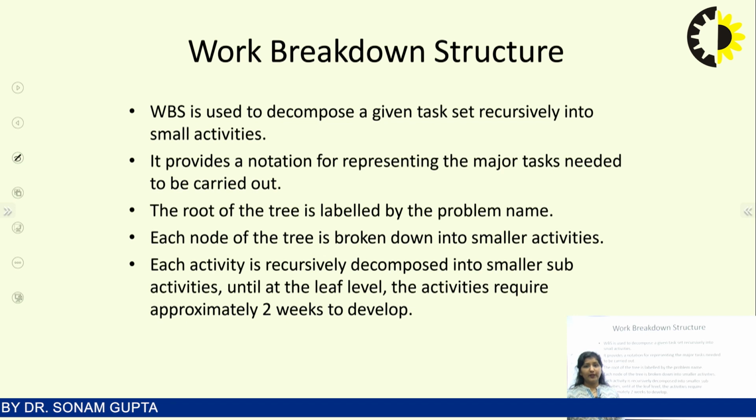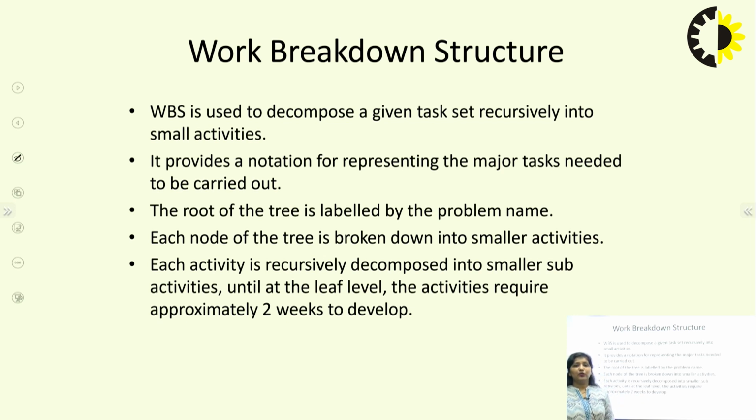It provides a notation for representing the major tasks which need to be carried out. The root of the tree is labeled by the problem name. Now each node of the tree is broken down into smaller activities, and each activity is recursively decomposed into smaller sub activities until we come to a leaf level. From the root we divide down to the leaves. From there the sub roots are divided into leaves, and we continue the decomposition until we reach the leaf level.